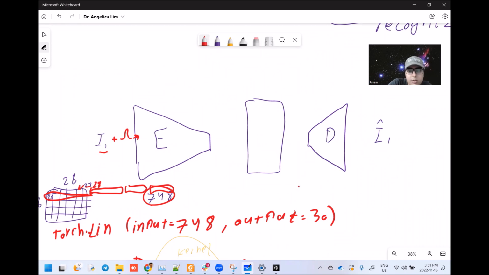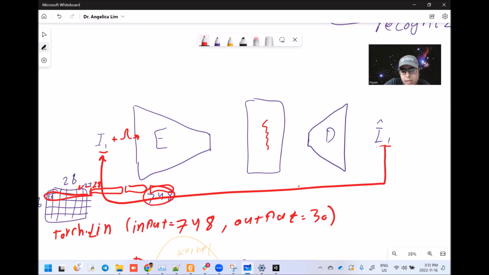It goes through the network, we generate the latent representation, and then the decoder reconstructs the I hat, and we calculate the loss between the output and the original input, not the noisy one. This is the DAE model, which is not required to be implemented in this assignment, but I just wanted to let you know.